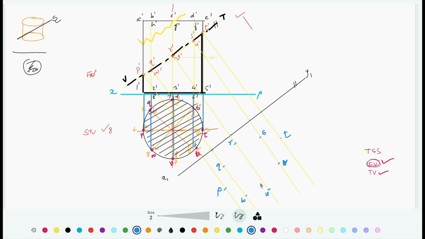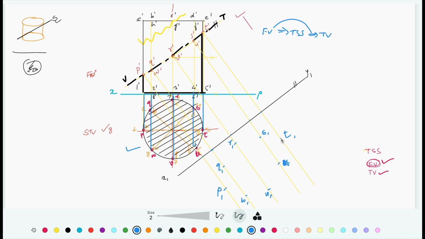Now about the nomenclature, the cutting plane we have got in front view. To draw true shape, we are going to draw opposite of the front view, so that is nothing but top view. In front view we have used nomenclature P dash Q dash R dash, so this true shape should be named PQR, but this PQR already utilized in top view, so this is going to be P1 Q1 R1 S1 T1 U1 V1 W1.